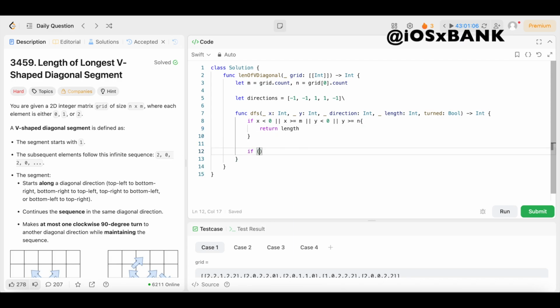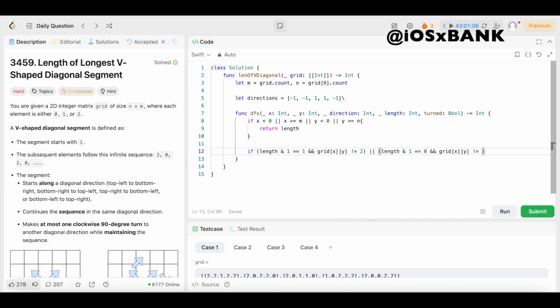If, open up the parentheses, length bitwise and 1 equals 1, and grid[x][y] does not equal 2, or, outside of the parentheses, open up some more parentheses, length bitwise and 1 equals 0, and grid[x][y] does not equal 0.